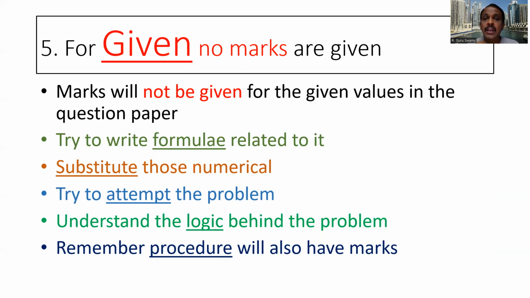So that's what I say. Don't write given and write out the parameters and expect marks. Try to attempt it with the formula which you have studied, write a few steps, try to do something, attempt it, proceed with it, and try to get some answer, students. That's what this tip number 5 is going to tell you.